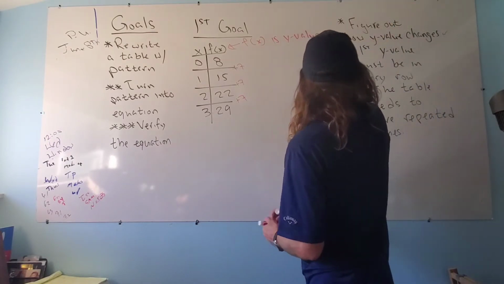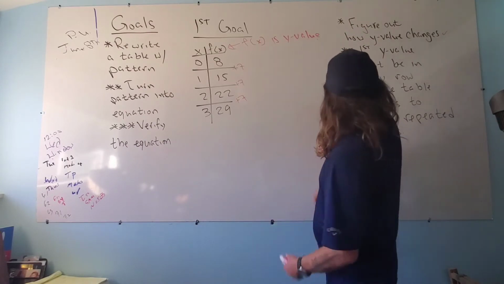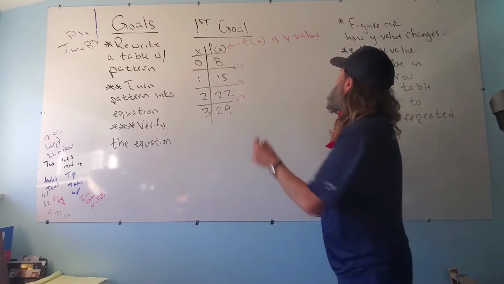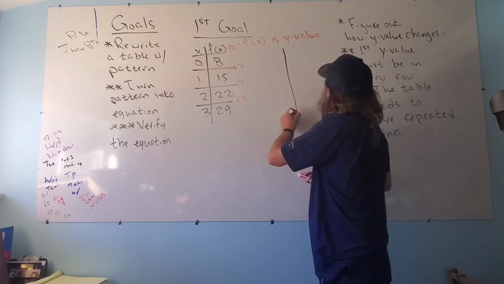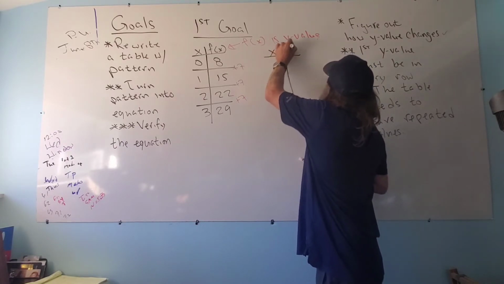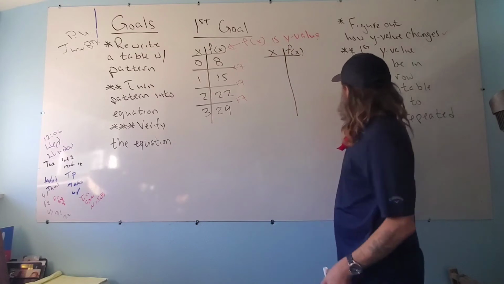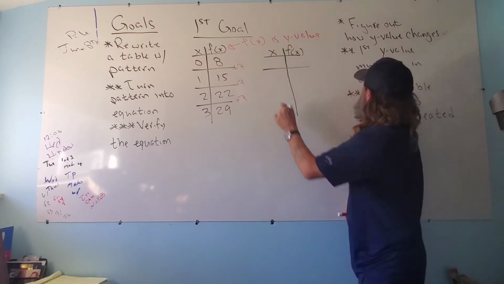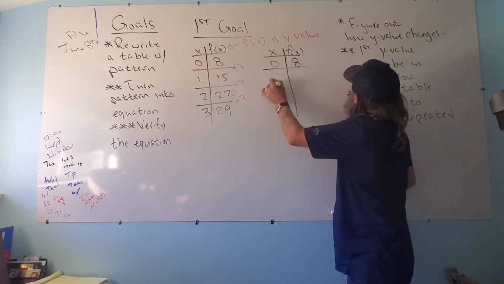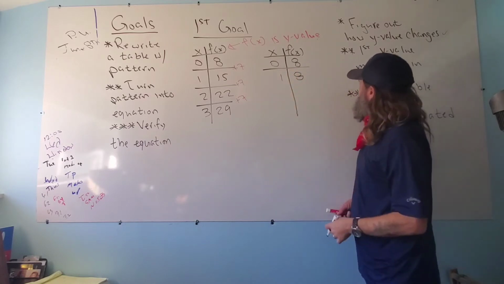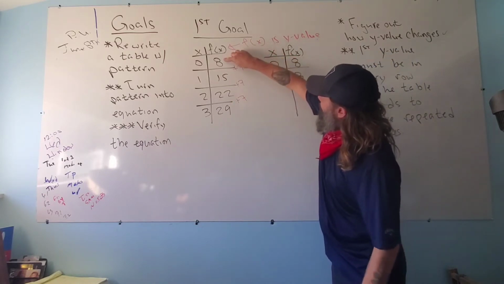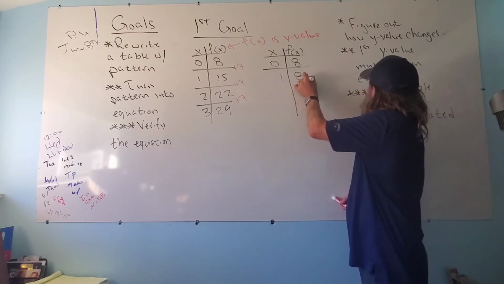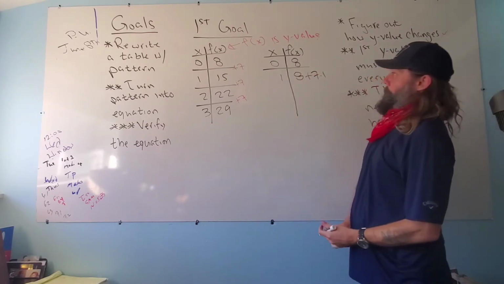Okay, so the second goal is I'm going to have to write the y value in every row. So I'm going to start to rewrite my table. I want to make sure I'm not blocking this. Every row must have my first y value, which is 8. So I have 0, 8, 1, and then 8. Let me say it like this. How many 7s does 8 need to turn into 15? It needs 1. So I'm going to say 8 plus 7 times 1.